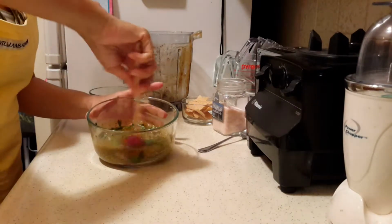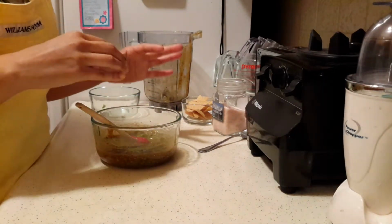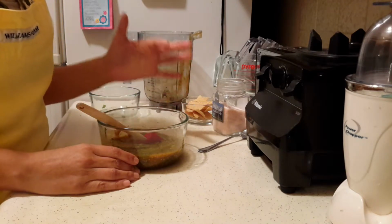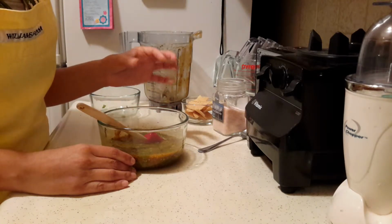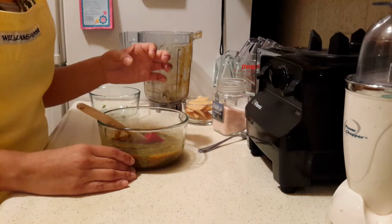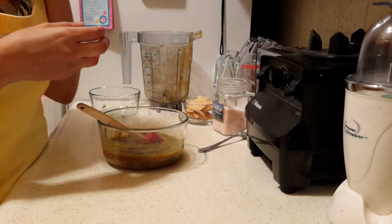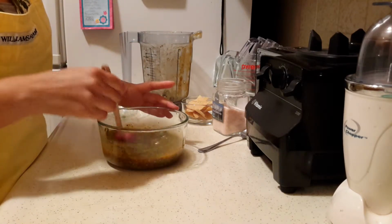Originally this recipe came from my sister-in-law, and she took it from her sister-in-law, so it's been passed down. Originally she makes this with lime juice instead of lemon juice. The only thing that she does differently, if you use lime juice, is that before you add the tomatillos to the scallions that have the lime juice, she strains the lime juice out, because if it stays with a lot of lime juice in there, it might get a little bit bitter after a couple days or so, because lime juice can get bitter after like a day or so.